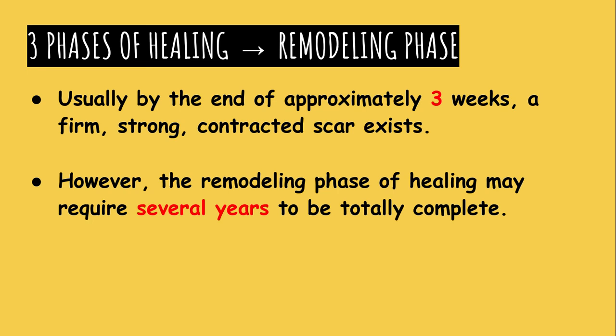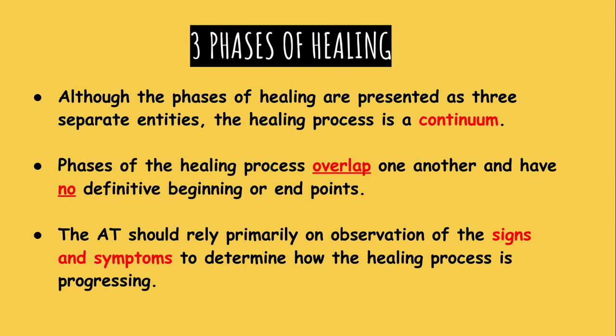But again, the healing is going to vary depending on the type of injury. Usually it takes a couple of years for it to totally be complete. And so, like I mentioned, you have 3 different healing phases, but just know that the process is a continuum. So what that means is somebody could overlap, which I've talked about, but you can also have people who maybe are making it into the remodeling phase, which is one of the later phases, and then something happens, maybe they tweak it, then they're going to go back to that very first inflammatory response. So again, that's why it's important to take things slowly, listen to your body.